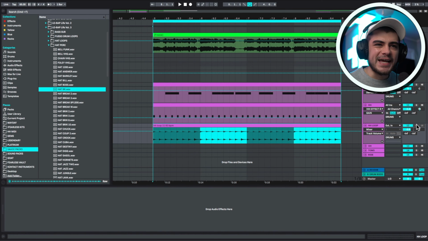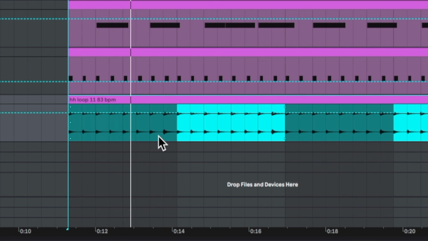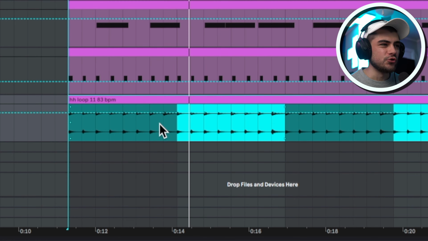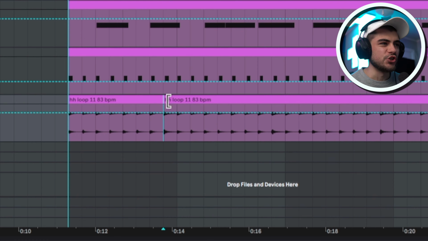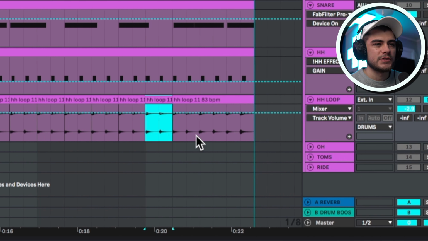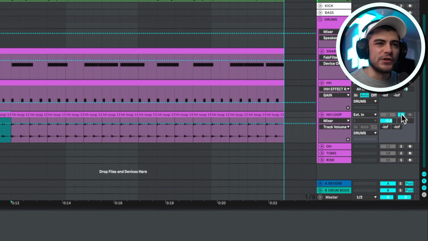All right, guys, I found this hi-hat loop, and I think it'll be perfect. Let's check it out here. So I really like it. The only thing I want to do is get rid of this second part here. I don't want this open hat that they have in here. In fact, let's just take this second part and we'll duplicate it all the way across. Now let's see how this is sounding with both hi-hats.